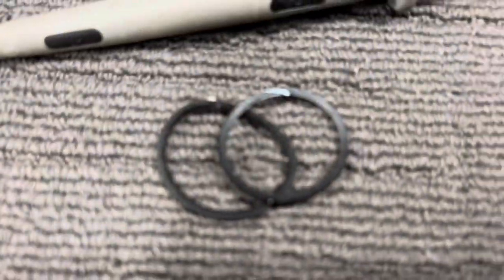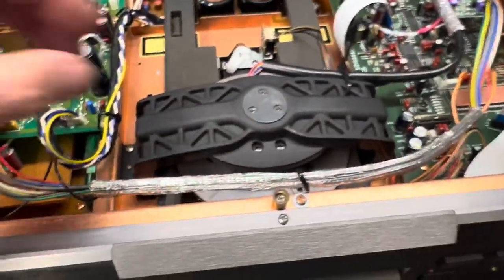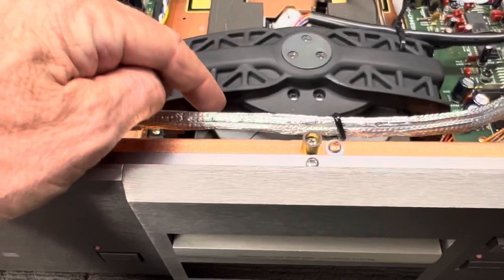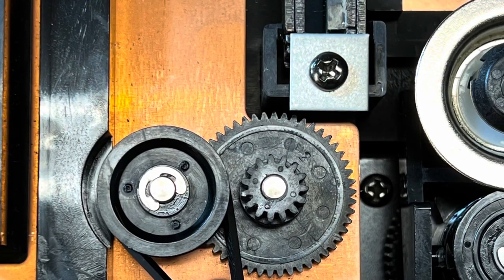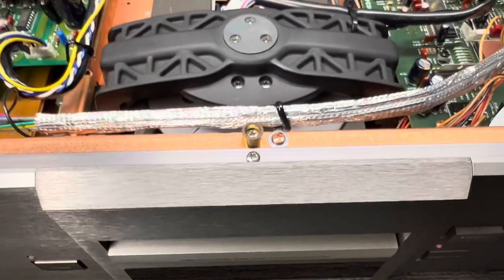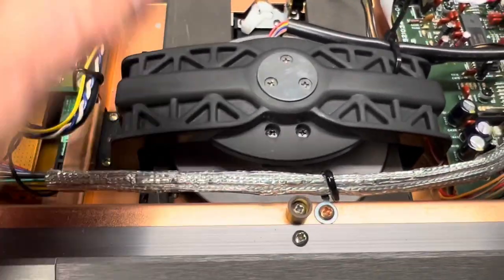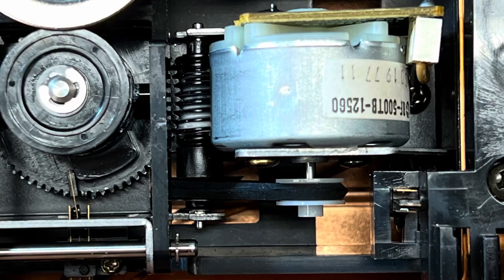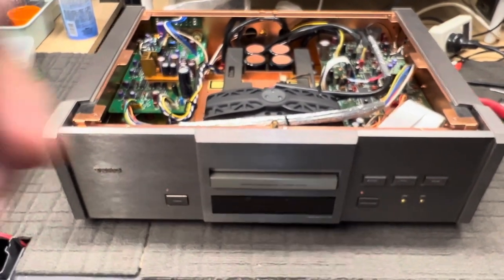So what we did was replaced two belts — the standard thing. I'm going to put some photos in here to show you what I've done. We had this whole mech out. There's a belt around here that is the tray loader belt, and there is another belt down and around here — which you'll see in the photo — that is the belt for driving the CD platter and pushing the CD up onto the clamp, which is the direct drive motor that spins the disc. Got all that working, pulled it apart, replaced the belts, lubricated everything, got it working.